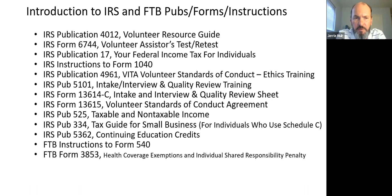Many people in the VITA program want to do it because it's a great program that helps folks out. If you're a tax professional — a certified public accountant, enrolled agent, or member of the California Tax Education Council — you can earn continuing education credits. Your site coordinator has to verify you've certified and volunteered. For example, I'm an enrolled agent and I must maintain continuing education credits or I lose that status.